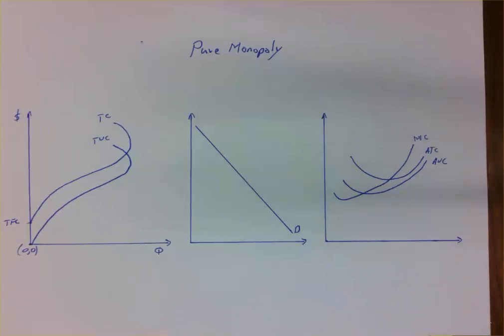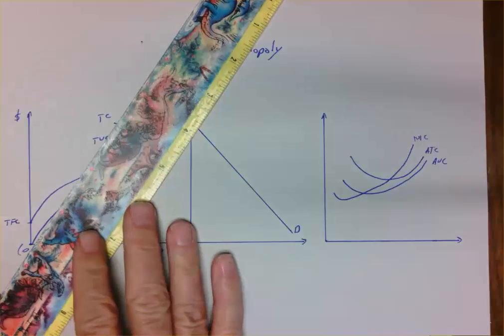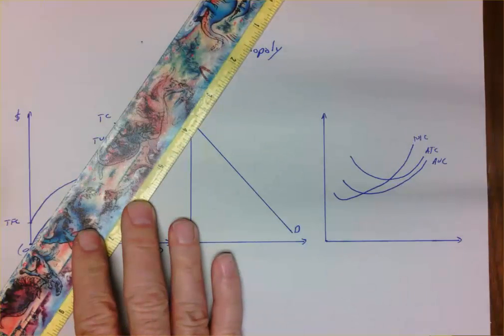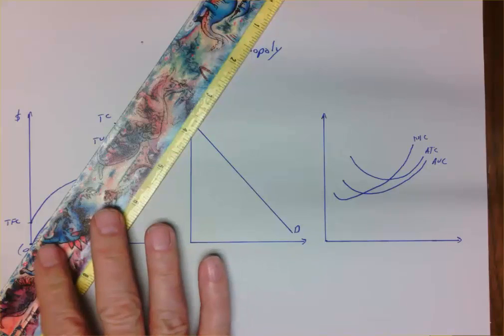So now we have the sketch of the cost curves, and we want to apply the ideas of a pure monopoly. So remember that the revenue function for a monopoly doesn't look like the straight line that we had for pure competition. Remember, under pure competition we had the straight line because they were price takers. They just took whatever the price was set by supply and demand. But in this case it doesn't do that.